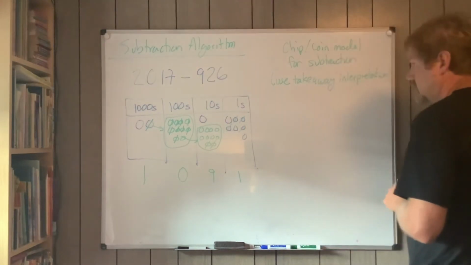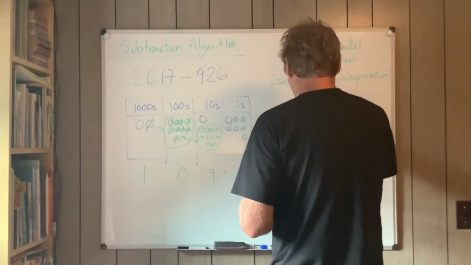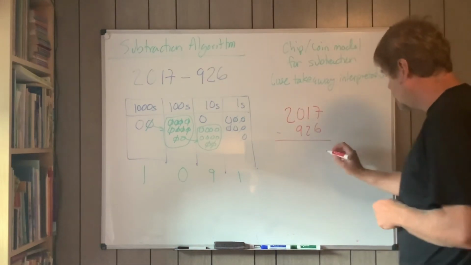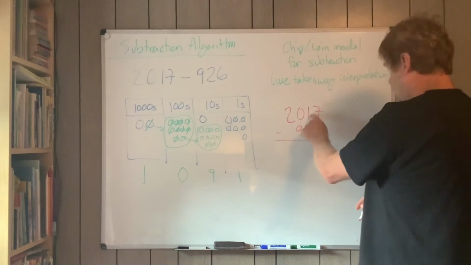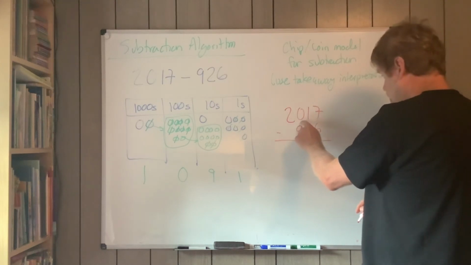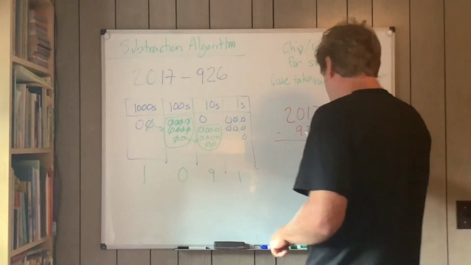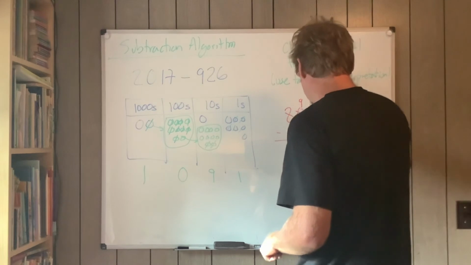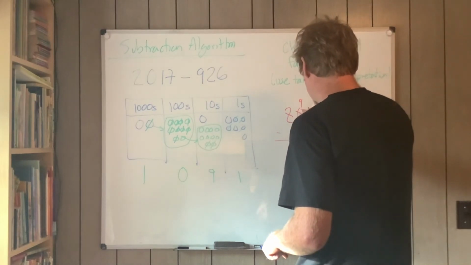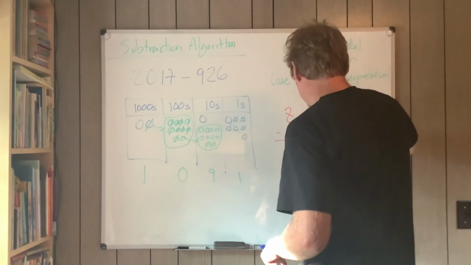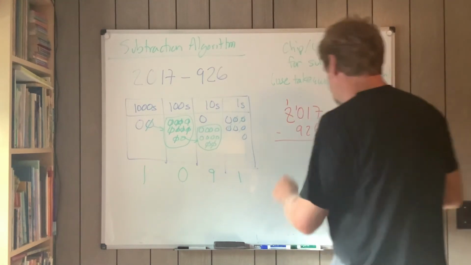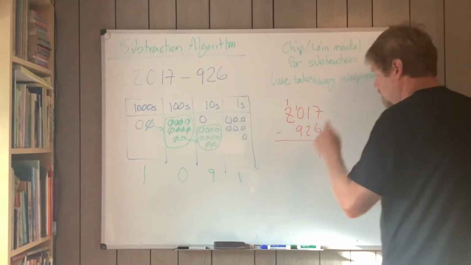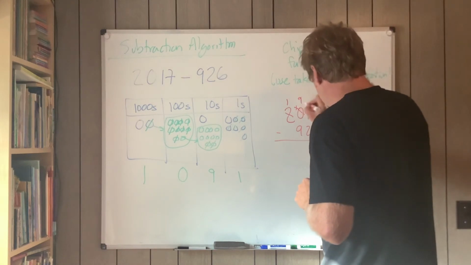Okay, and let's look at this as the column algorithm. So 7 minus 6 is 1. All right, I can't do that. So what do I want to do? What we're going to do is actually make that 9. Sorry. Let me stick with my 1. So I'm going to take one of those and make 10. So that's 1, 0. Is that 10? And now I'm going to cross off and make 9 and go 1 there.